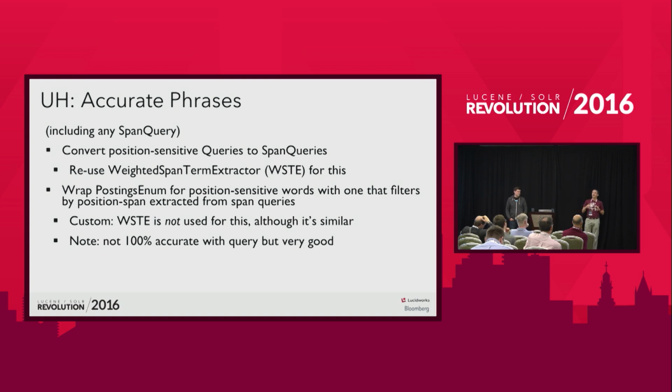We had a lot of work to say, okay, now we've got a bunch of span queries. We conceptually did the same approach within the unified highlighter, but the details were different, so we had to code up a bunch of code around making it work in the postings highlighter. In essence, it takes these span queries and finds the position spans that all these span queries are active within, which are word position spans. Then we basically wrap the postings enum. Remember, the postings highlighter wants a bunch of postings enums. So we wrap them, filtered by position. It's conceptually similar to the standard highlighter, although the standard highlighter is filtering a token stream. Here we're filtering postings enums.